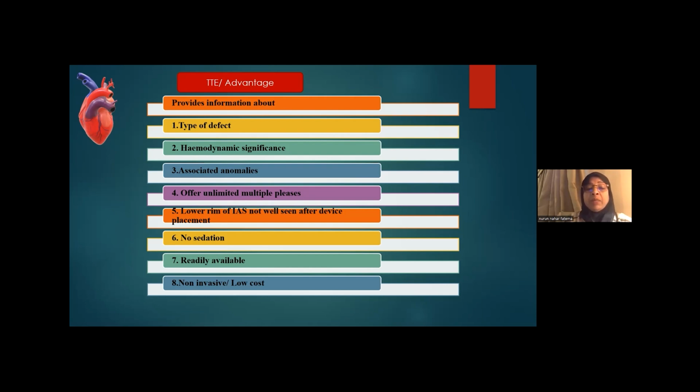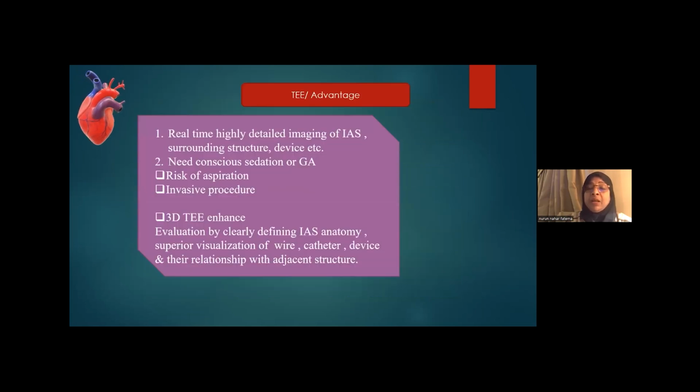And then the lower rim of the interatrial septum is not very nicely visualized with transthoracic echocardiography. So this is one of the disadvantages, that the lower rim cannot be seen clearly like with transesophageal echocardiography. The most important thing is no sedation is required, and it is readily available even at the bedside, even in the operation theater or anywhere, because this machine is portable and can be moved.